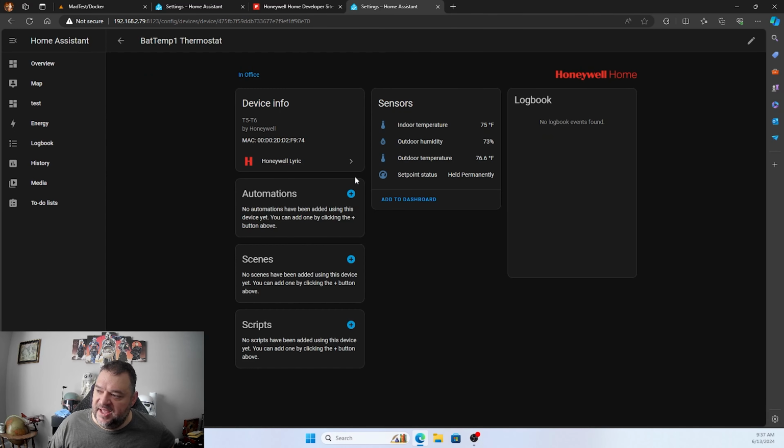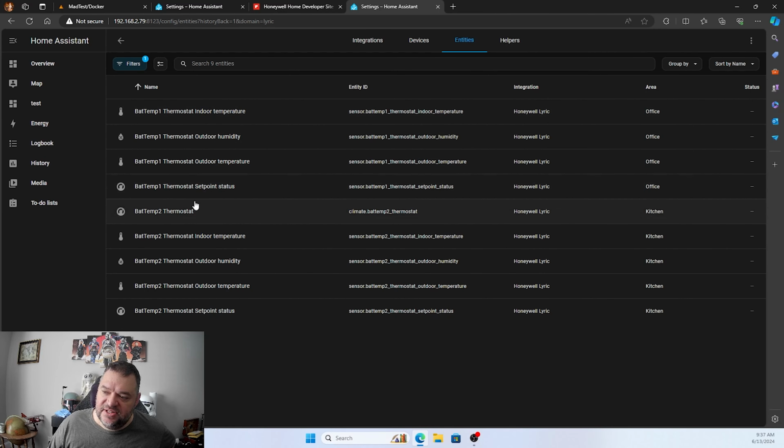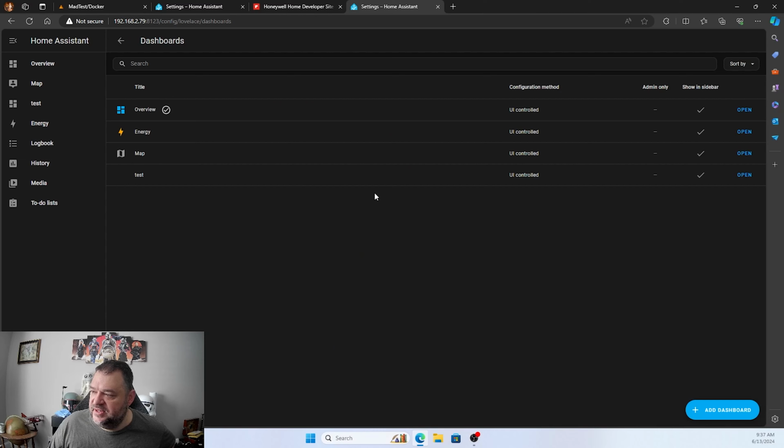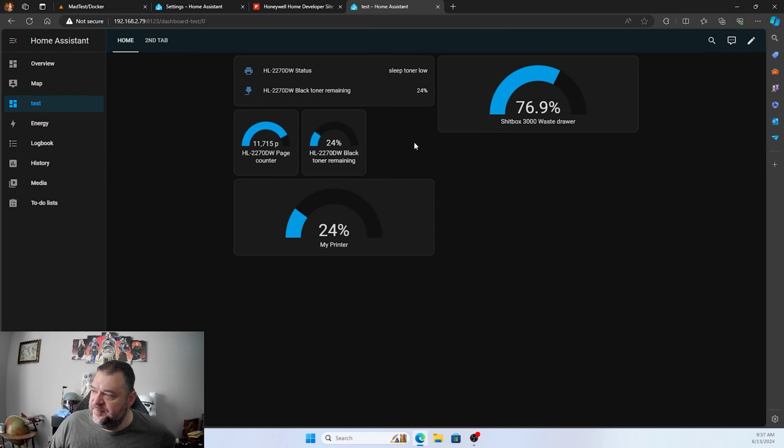But I click on that, and again, go down and look at this, and I can add this to dashboard to show what my temperatures are pretty quickly. I click here, and I look at the entities, and these are the different things that I can set up on my dashboard. So if I go over here, and we hit settings again, and we go to dashboard, I'll hit test, and we will open it up, and we have that in there.